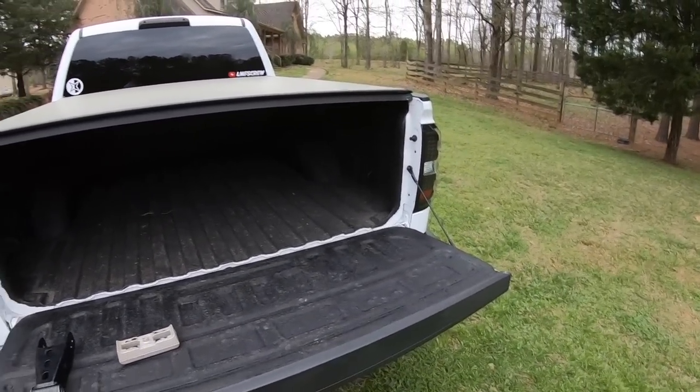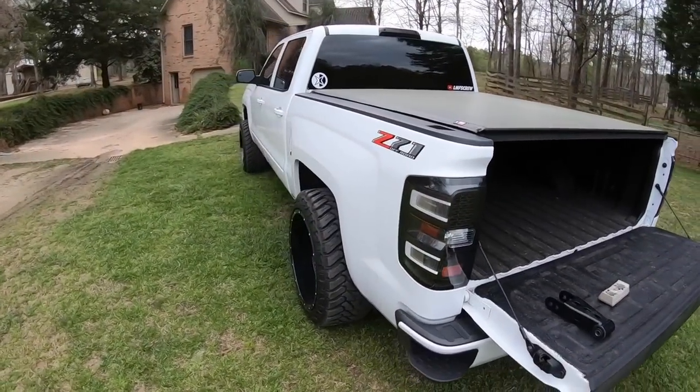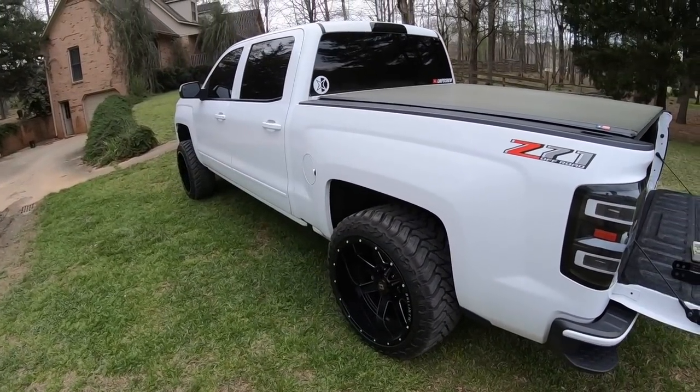In which case, that's going to ride like absolute garbage, or you're going to cut them off so they're not constantly hitting, and that's kind of dangerous.